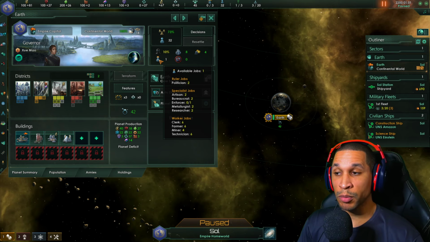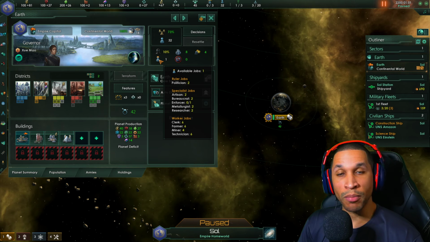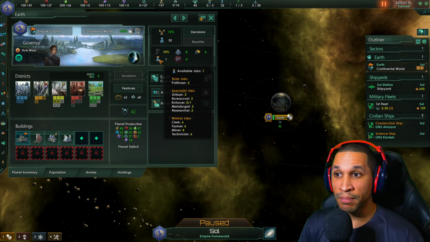Here, now this is going to be important. These are the available jobs that you have on your planet. Simple as that. The more districts and the buildings that you build on your planet will impact this number. Sometimes I like to just build as many buildings as I can early on so that I can get my pops to work very quickly. But having a high number of available jobs can be a good and a bad thing. Having a lot of available jobs on your planet means that pops can move to your world later on and fill in those jobs.